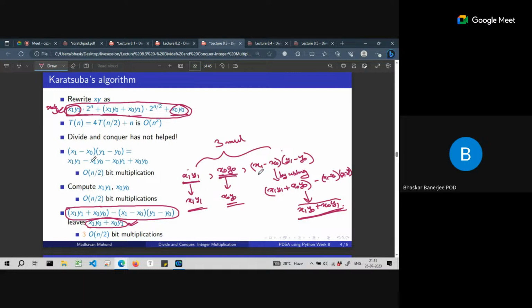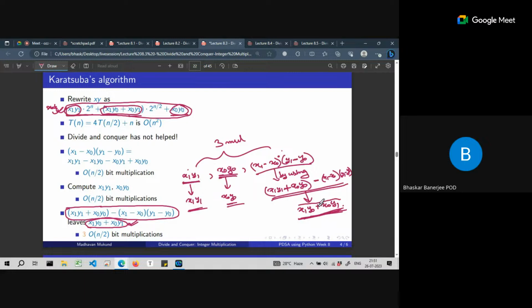Rather than doing that, I have this tricky term, and here only one multiplication is happening, and by putting this term into this expression, I'm getting this internal term, this whole thing, right? Although I need to do some more subtraction and addition, one subtraction here, one subtraction here, 2, then again, in order to use it in this expression, one subtraction over here, one addition over here. So I need to do a few more additions and subtractions. I agree with that, but by using this expression I can get this result, right?